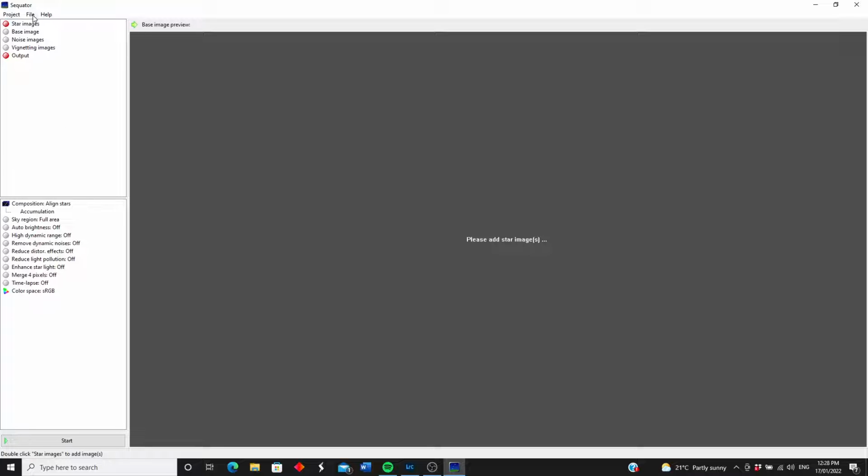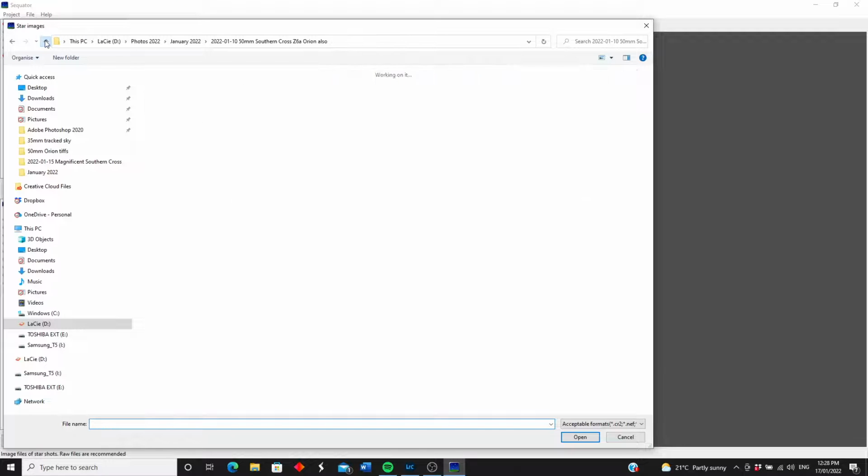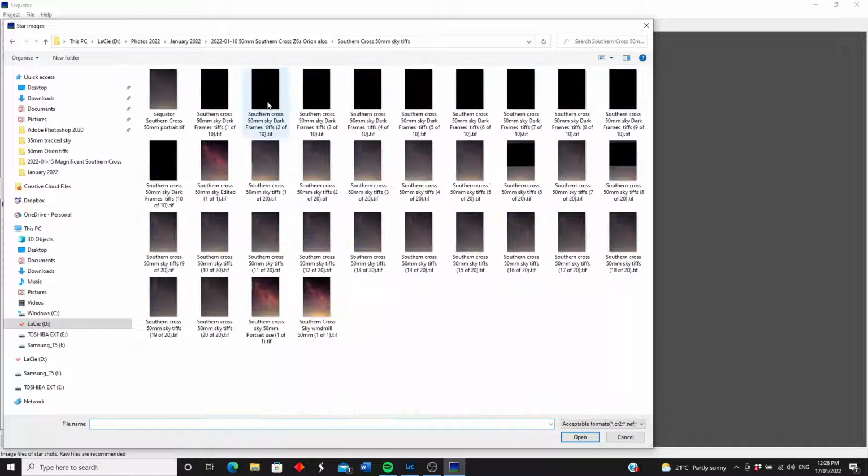So when I get into Sequator, I double click on Star Images, and then I go to the folder where they are located, and you can see them here. You'll see a number of other images here because I've already edited this picture a few times. And there's also some dark frames. You'll see these black ones. And I took those simply with the lens cap applied to the camera. So it's taking the exact same shot, but they're called dark frames. And the idea of those is to remove noise from the images. I was a little bit concerned about the noise generated because it was a pretty hot night.